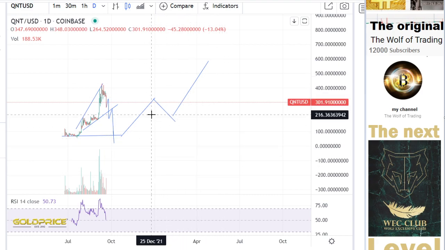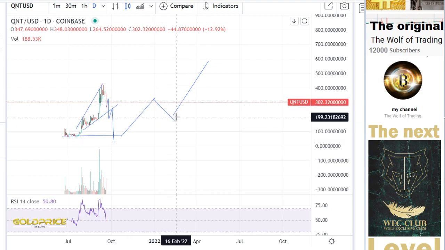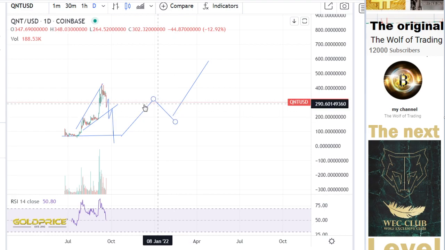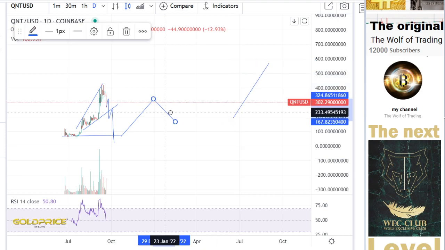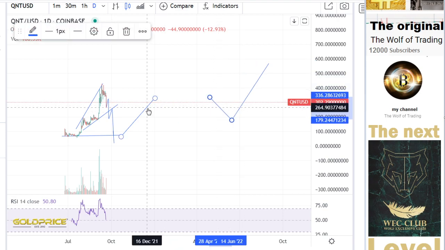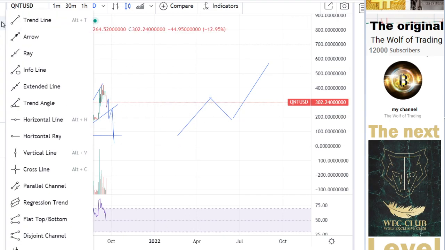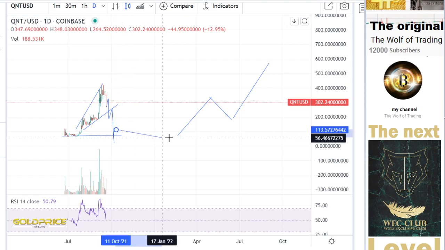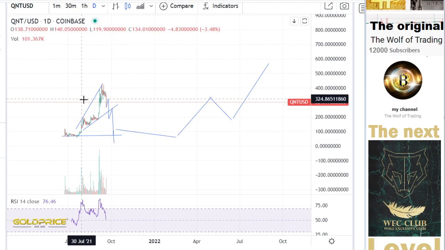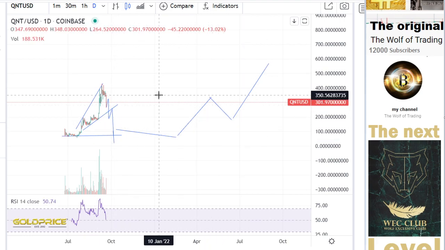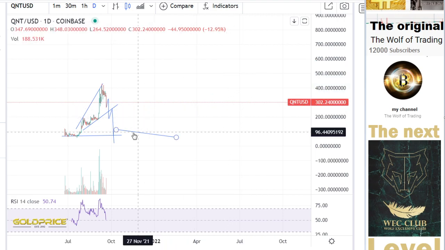From the timeline, you can see December, at the beginning of 2022. But this was only a projection. In my eyes, the real rise to the top side will begin at the beginning of 2022. So we could see the price go sideways, 6 months or 7 months, and after that the price could rise to the top side. But forget this, please. If you want special analysis, come to the Wolf Exclusive Club.